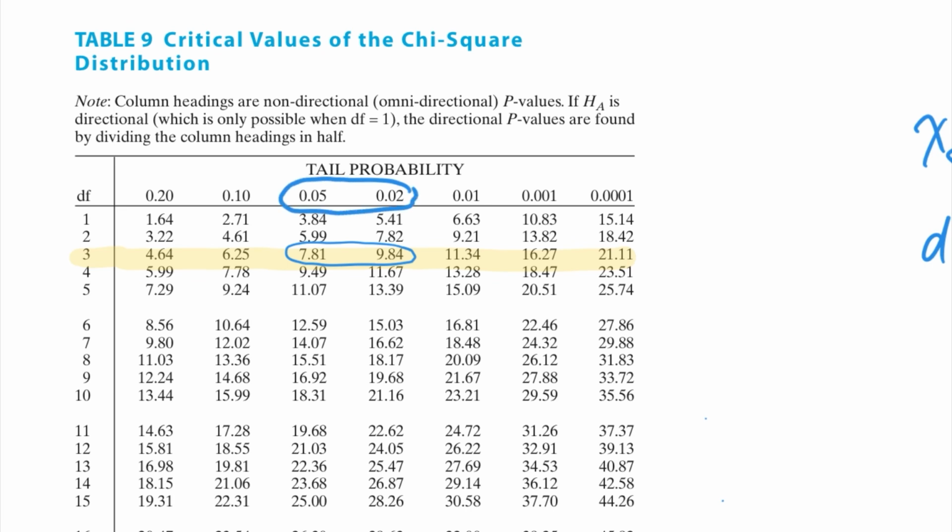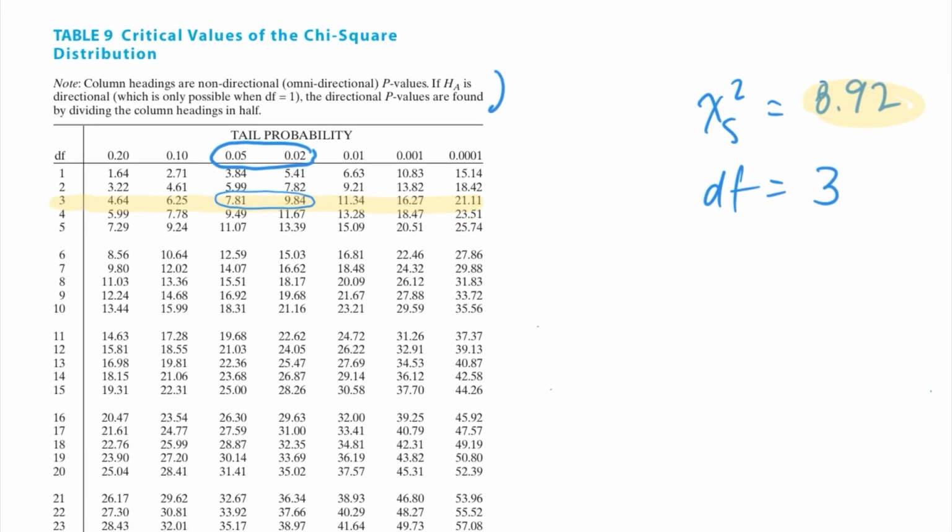And recall, this is going to be for sure a non-directional test because there are so many categories in the 2 categorical variables. And the column headings, according to the text up here, say they are non-directional already, we don't need to do anything to them. Unlike in the case of the t-test, where if we want to get a non-directional test, we have to actively multiply the upper tail probability by 2. We're not doing anything like that here. What we get from the table is going to be the non-directional p-value.